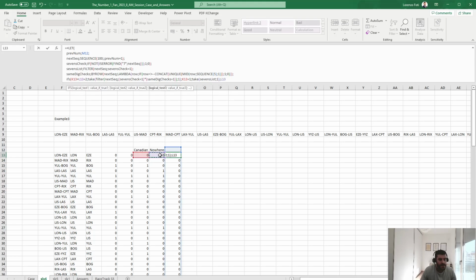Otherwise, if this equals 1, I will need to take again the filter of next sequence where same digit checks equals 1, first row. Otherwise, I will just do previous number plus 1, plus 1.